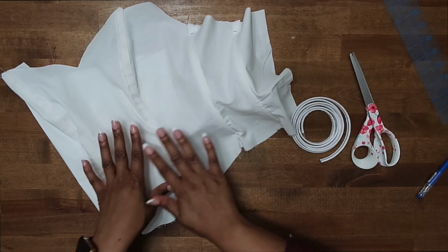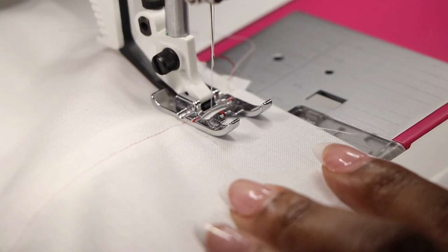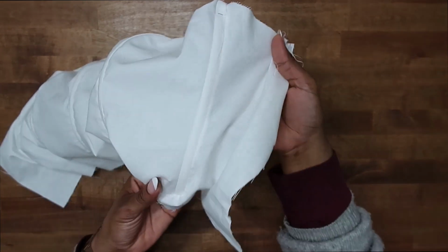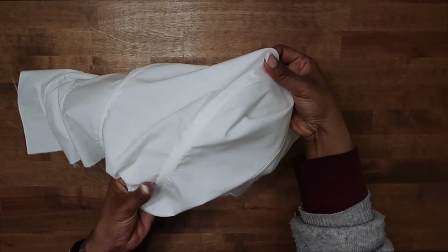Okay, I'm going to go ahead and repeat those same steps. Okay, I've just done my basting stitch along the top and the bottom to encase the boning. I have my boning in all of the casings that we have created with our seam allowance.